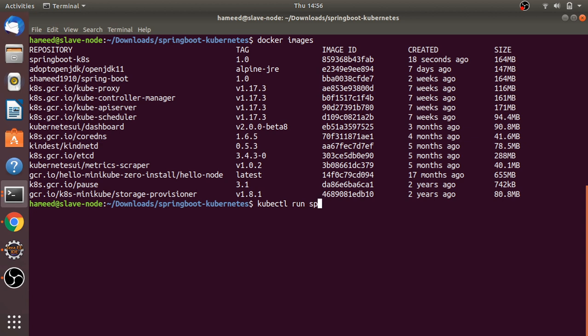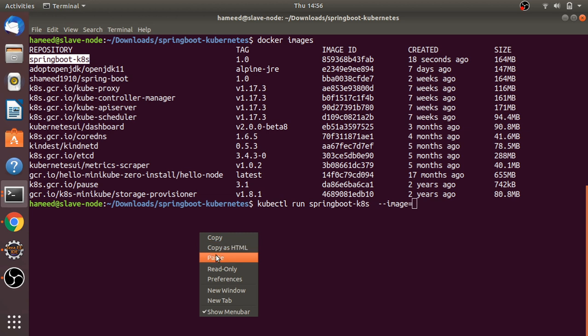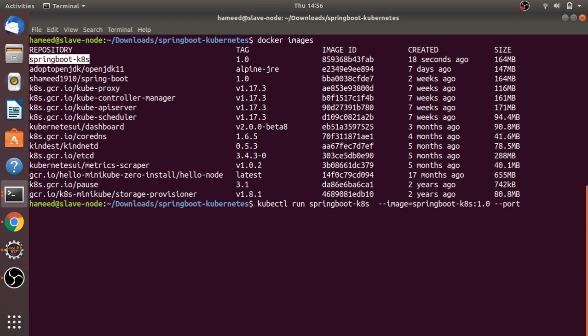For the deployment name I'm going to give spring-boot-kubernetes, and for the image name I'm going to use this image. Let's copy this image and paste it here. I'm using the 1.0 version, and the port number I'm going to map to 8080.